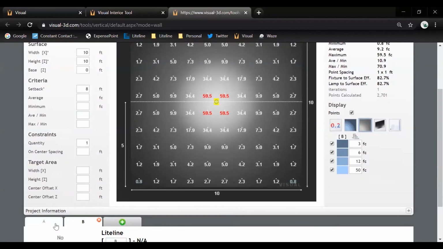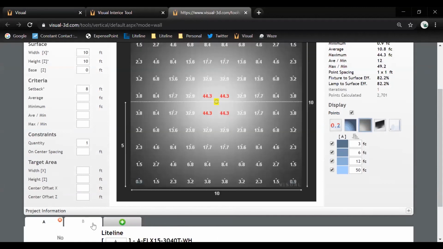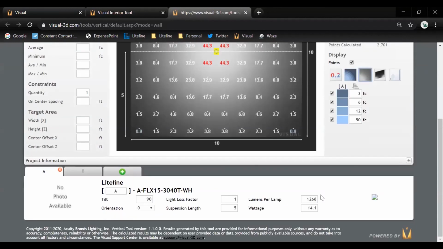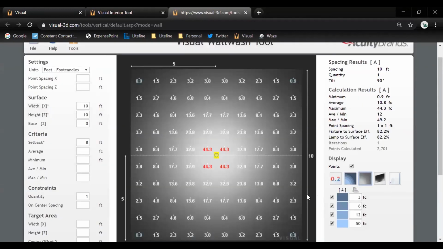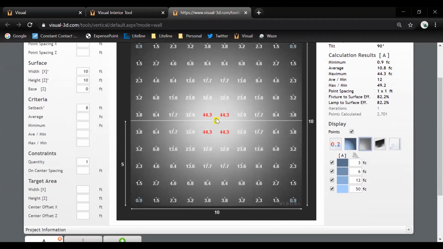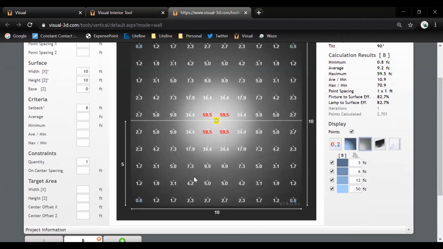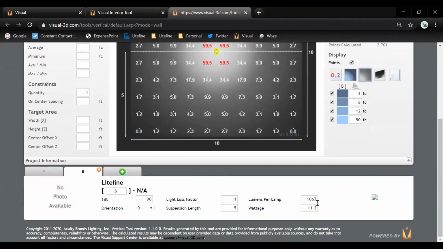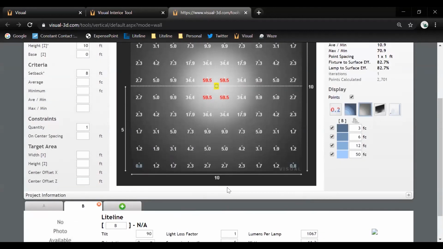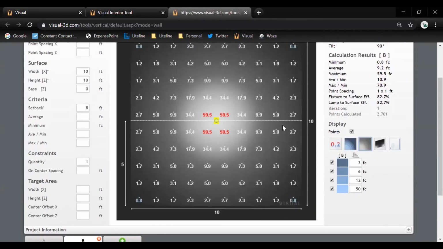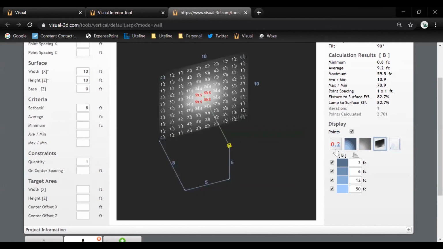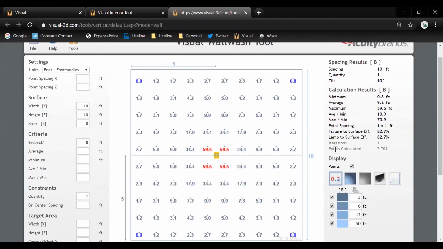So by the way, now that we've got the track head and the downlight positioned more or less the same way, the track light, which delivers 1268 lumens but only has a 40-degree beam spread, look at how much less light it's putting on that surface than the Luna with 18-degree that only has 1067 lumens. So the track light has more lumens, but a wider beam. The Luna has fewer lumens, but a tighter beam, and this is the effect that you get. This way or this way, and then you can take a screen grab and share that.